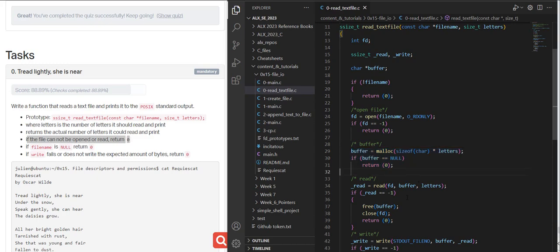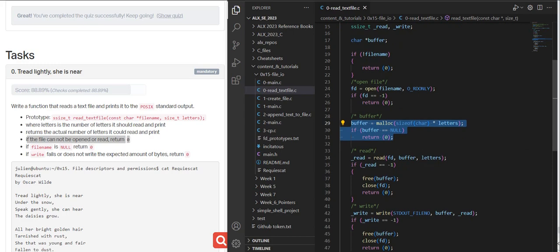The next thing that we are doing is we are now using the read system call to read the contents of the file into the buffer that we have created dynamically. And this is the buffer we've created. So here we are reading the contents using the system call. And if an error should occur while we are reading, then let us free the buffer. We close the file descriptor and return 0 to indicate that there was a problem somewhere. So that is very straightforward.